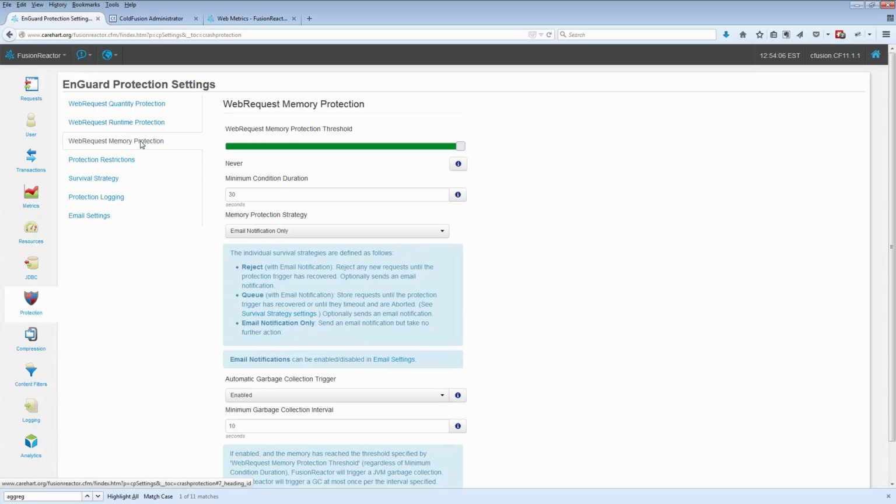Then finally, there's also memory protection. Now by default it's turned off, so this says never set memory protection, but again, this is a new looking interface in 5.2.5. If you're on an older one, you put in a number which represents the amount of free memory below which an alert would be fired. Well, now in 5.2.5, it's a little bit different, and it's the amount of used memory above which an alert will be fired.